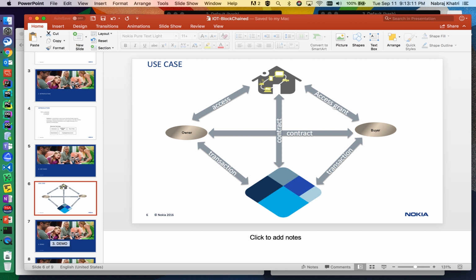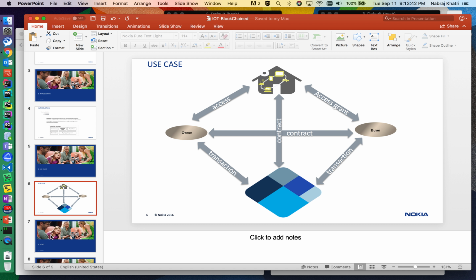The use case we're going to walk you through today is IoT. We're going to use the IoT device in the blockchain framework. Our use case is very interesting. The owner has an IoT device that he wants to sell, and the buyer wants to buy this device, this IoT device, from the owner.